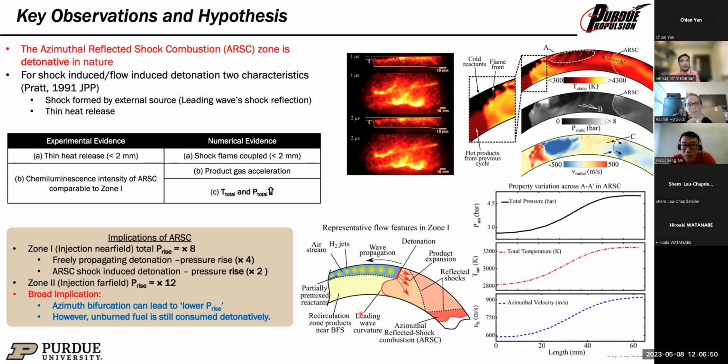If this was a straight channel, these shocks won't exist. Do you agree? Mm-hmm. And so actually, you will still have the variations in the detonation structure, but these shocks won't exist. What that means is, if the first contact of a detonation does not burn through the reactants, then those reactants have passed the detonation and now they've left actually outward. So you're throwing away reactants.